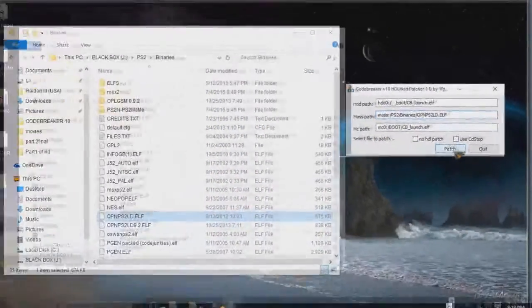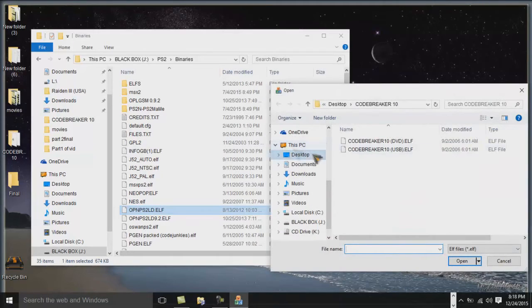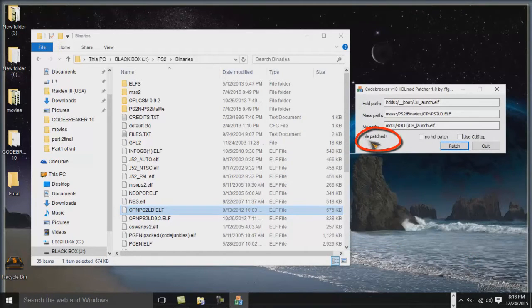Now we'll go down to patch, and again it wants you to select a Codebreaker 10 file that's going to be overwritten. We're going to hit OK, and we're going to use the USB version 1 here. We're going to open, and as you can see it says patched here at the bottom.